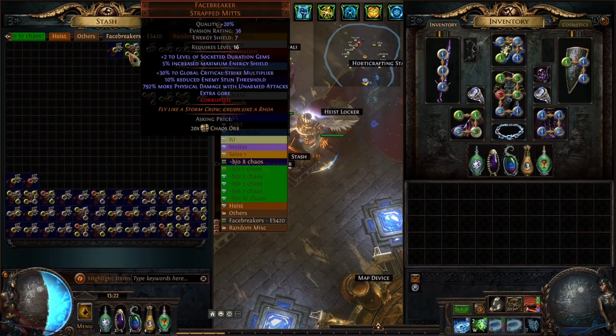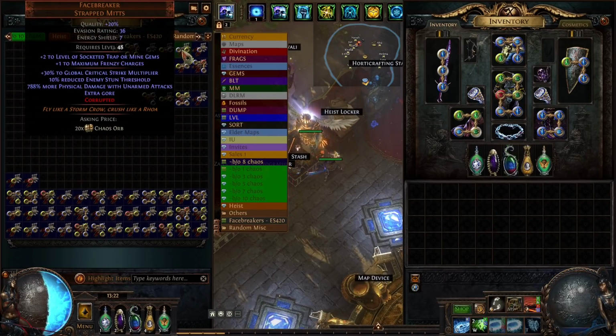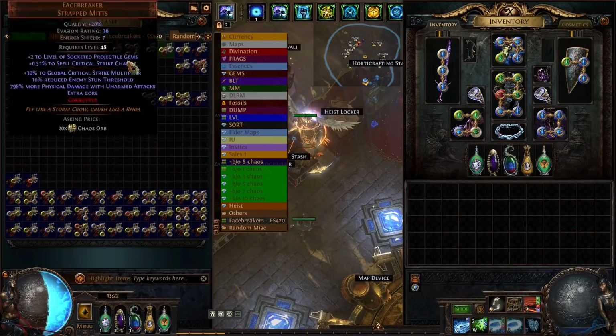Then we have, again, another one, 792%. Similar situation. We've got one here, Socketed Gems with decent roll, 783%. 20 chaos again there. We have Frenzy Charger, 788%, about 20 chaos there. And then, again, Socket Gem, 784%, similar situation. Then, these are like slightly better than these guys.